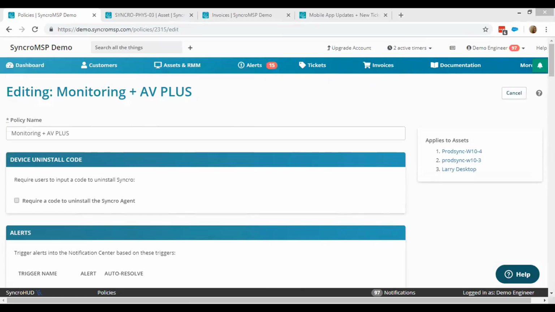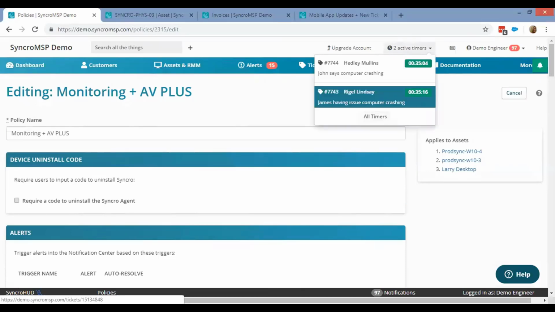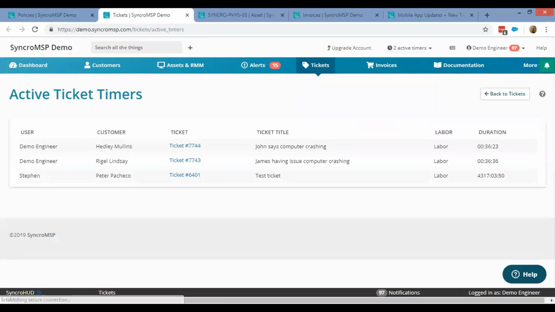Hopefully it makes it so that it's less work for you to get rid of those alerts that commonly pop up. Let's see here. The next thing is ticket timers. So what's cool is now in this drop down, there's this all timers button, and it leads you to a page where you can view all of the running ticket timers, which is super helpful. You can just kind of see what everybody's doing. It also helps you find ones that have been running for a long time on accident, like this one, 4,317 hours, and that's how you know one of our devs was testing something.